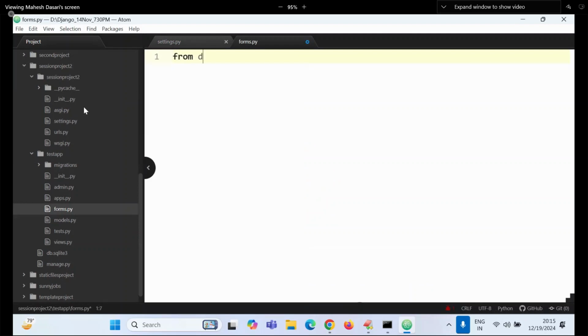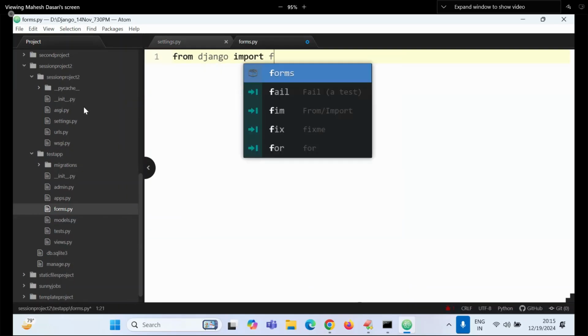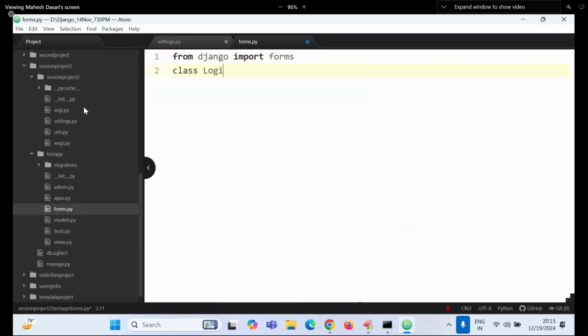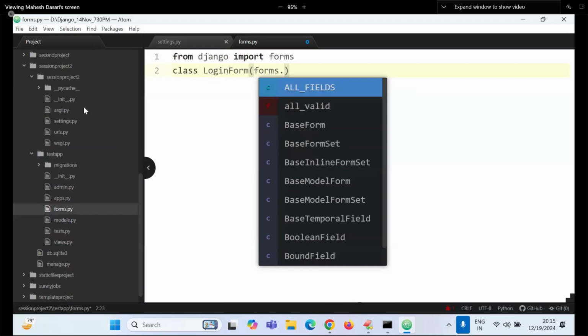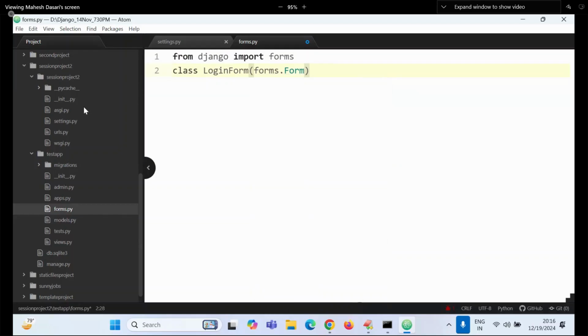From what is the module name? django. Import, what is the module name? forms. Class, any name you can give: LoginForm. Internally forms dot... which one can I take, model form or normal form? Model form, very good. Yes, I'm storing data, so what is required?